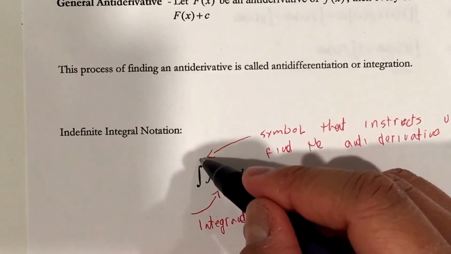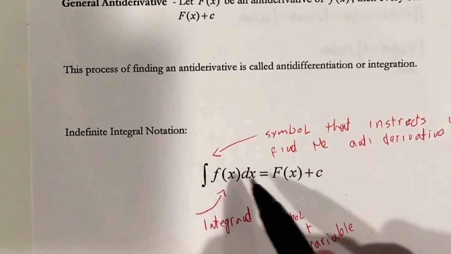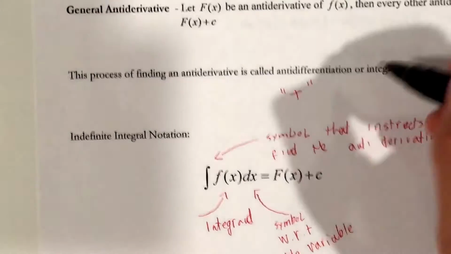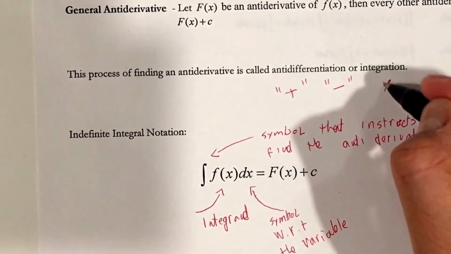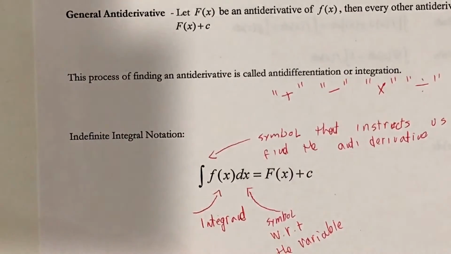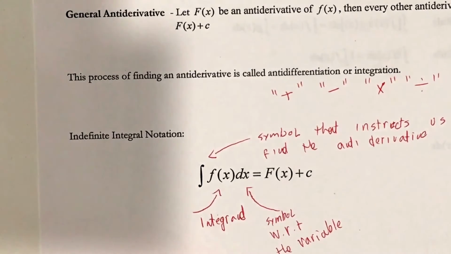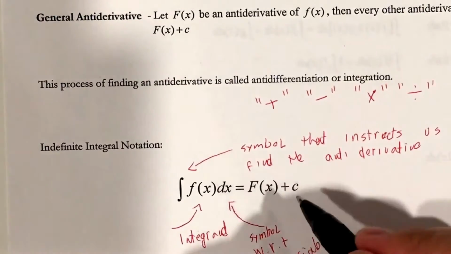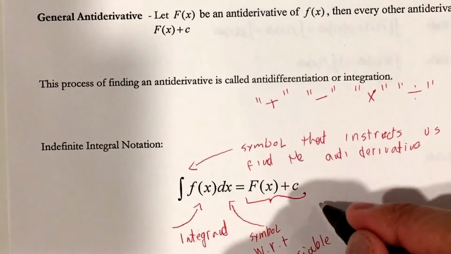Now, don't be scared by this symbol. This symbol only tells us to find the antiderivative, just like how this symbol tells us to add, this symbol tells us to subtract, this symbol tells us to multiply, and this symbol tells us to divide. So that symbol tells us to find the antiderivative. Instead of saying it out, we just use that symbol to represent the antiderivative. Now, once you have found the antiderivative, then we call this the simplified version.